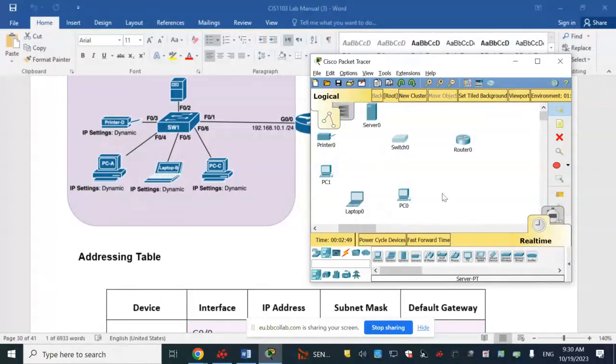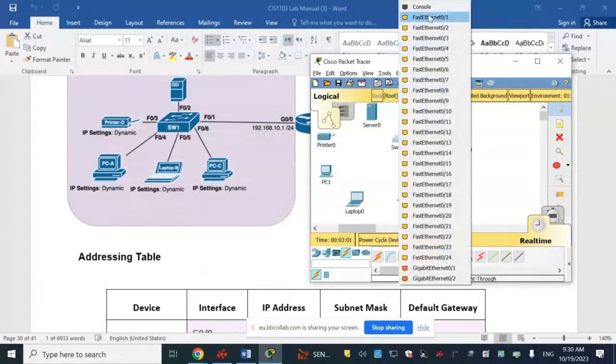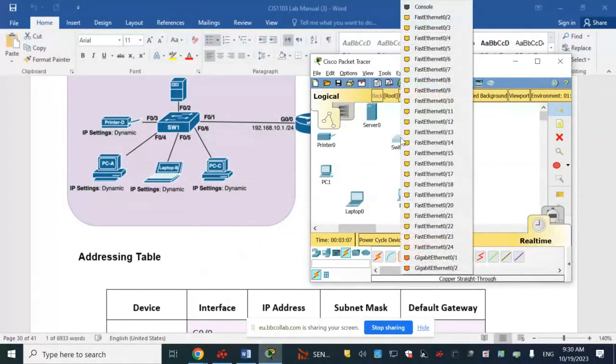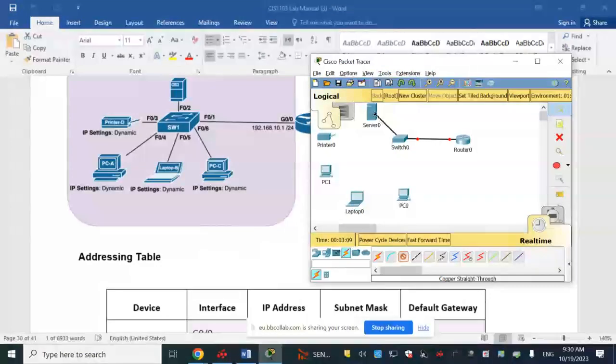Now let me do the cabling. The router, Giga 0 to the switch F01, and from the switch F02 to the server.